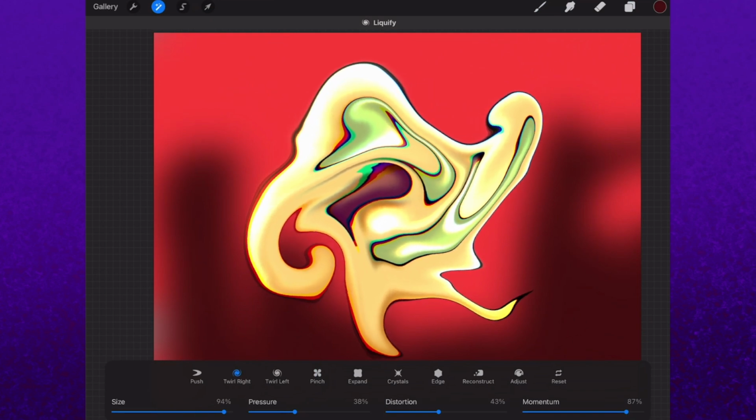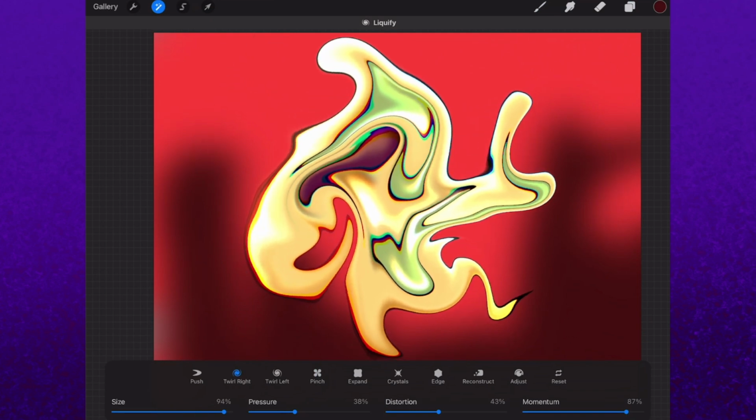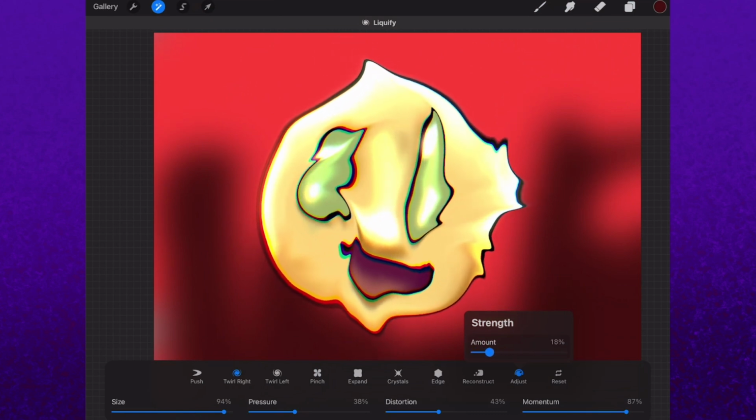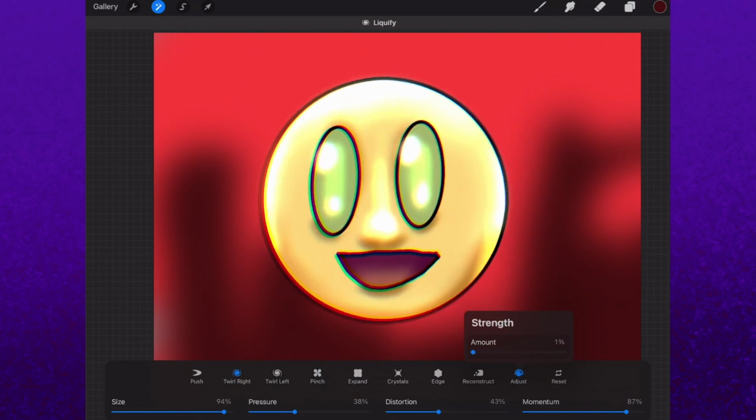And then if you did this right, and instead of undoing it, you wanted just to twirl it but not be too crazy, you would click adjust, which is one option over here, and by dragging this, you can take it back to maybe you just want it right here, maybe just that point. See? So there's a lot of things you can play with here.